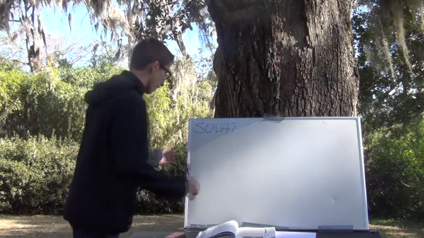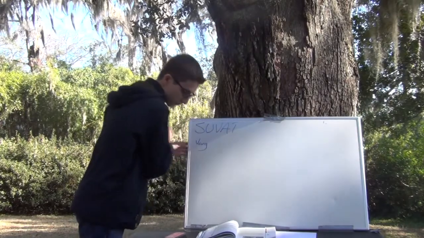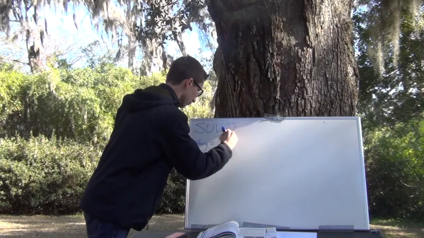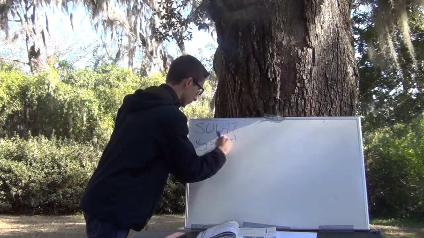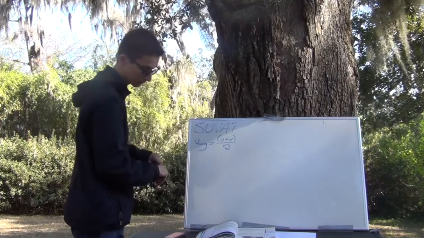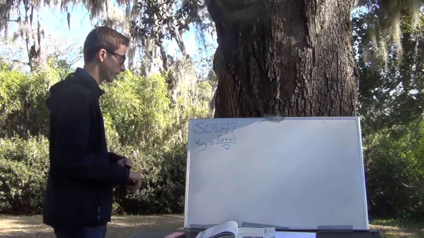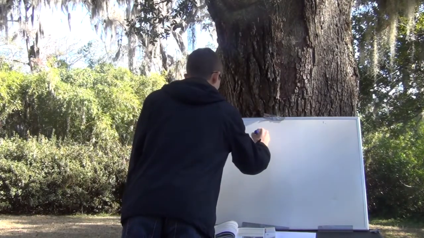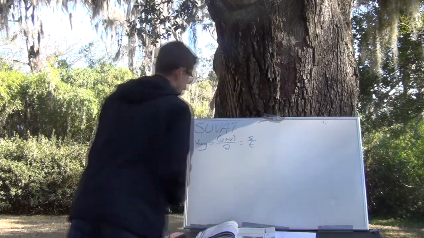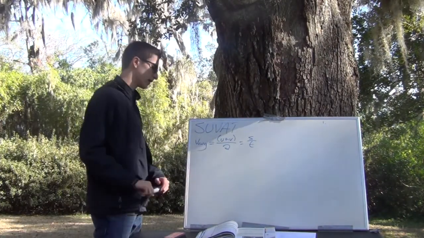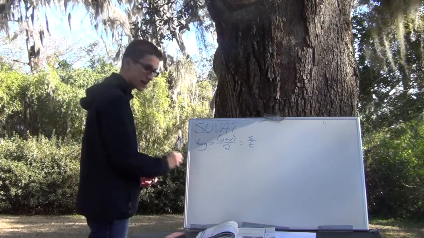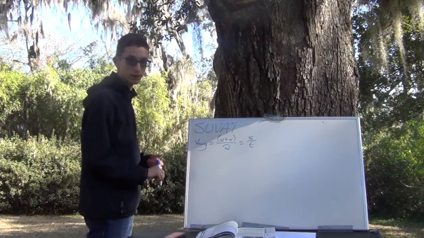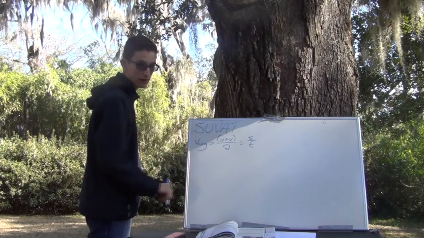The first one is for average velocity. Your V average is going to end up equaling U plus V over 2. Now, you're probably wondering, how in the heck did I get that? We also know that it equals S over T. This is simply yielded from the fact that if you take the mean of your initial velocity and your final velocity, you're going to get average velocity. Your mean is an average. That is a mean right there.